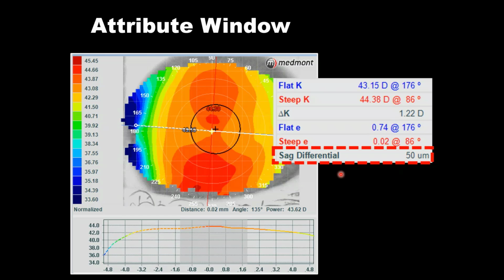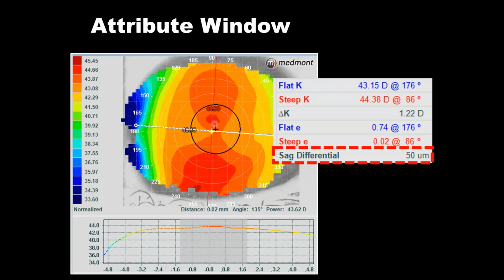So I have this on my main window, and whenever I'm thinking about a corneal GP lens, be it a multifocal lens, a single vision, or Ortho-K, I have an understanding of how toric the eye is. Now, what is the threshold of requiring a toric? At around 30 microns, when you have 30 or greater of sagittal differential, that's where the lens will begin to rock back and forth if you're using a symmetric landing lens.